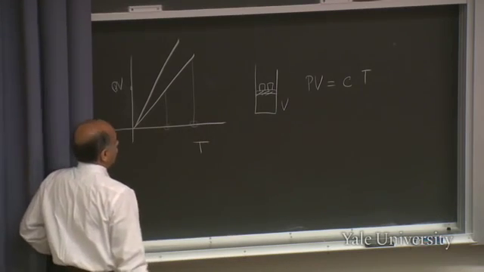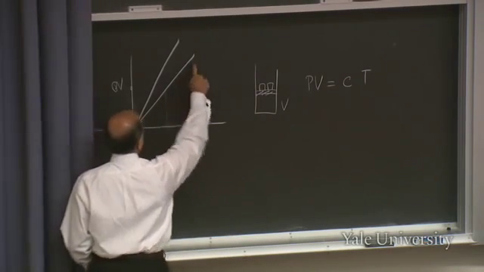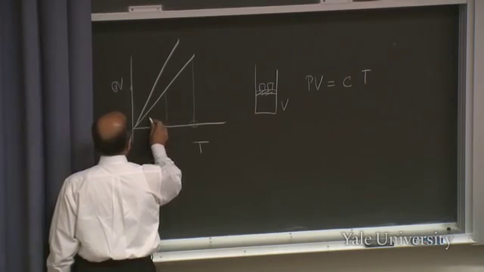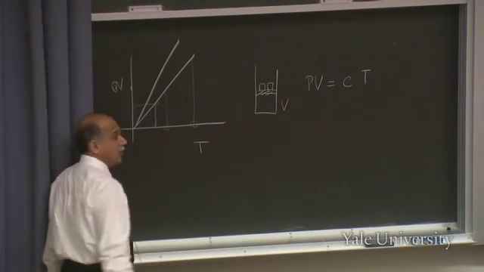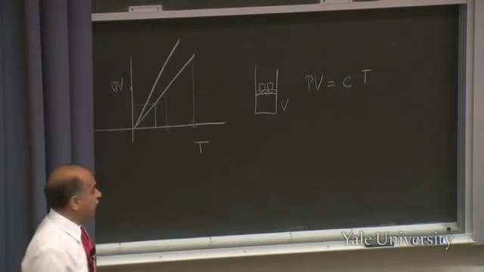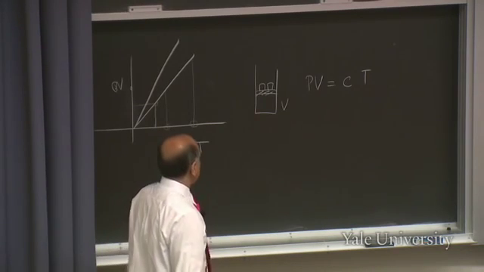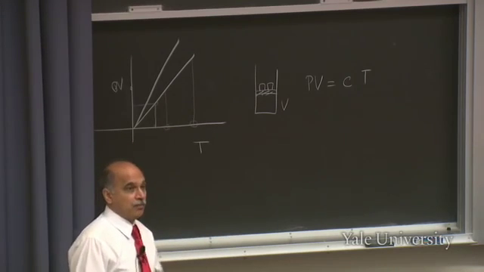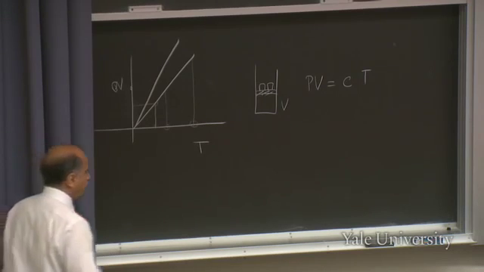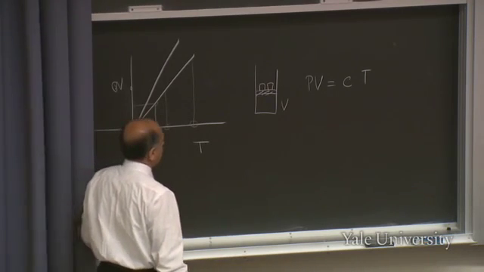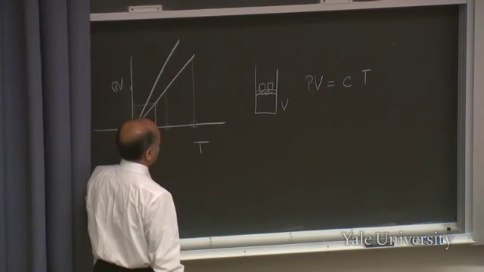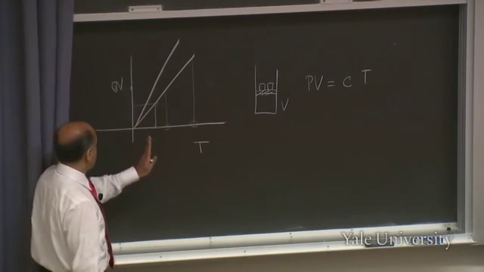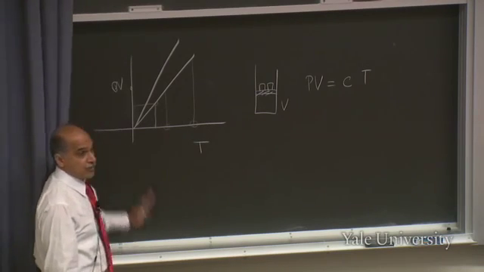And you can use that to measure temperature, because if you know 2 points on a straight line, then you can find the slope, and then you can calibrate a thermometer. Then for any other value of P times V that you get, you can come down and read your temperature. That's the preferred scale. And we prefer it because it doesn't seem to depend on the gas that you use. I can use one, you can use another one. People on another planet who never heard of water, they can use a different gas. But all gases seem to have the property that pressure times volume is linearly proportional to this new temperature scale, measured with this new origin at absolute zero. There is really nothing to the left of this T equal to 0.